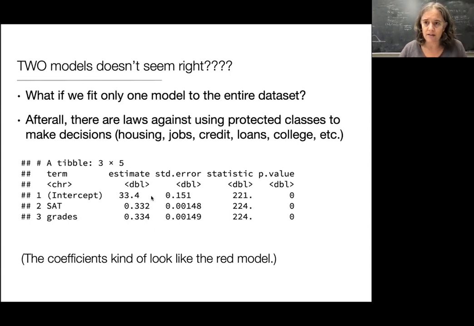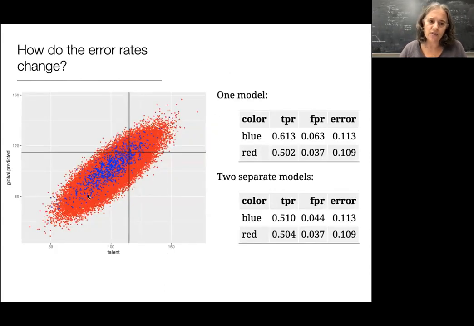So if we fit a single model, and then we ask ourselves, how did we do? Now, what you can see, and again I don't know how obvious it is here, is that there are these blue points shifted up. There are more blue points at the edge of the red cigar shape here than there are blue points down below. These blue points have shifted up a little bit. And so what do we end up with? This is the table output from the original observations, and this is the true positive, false positive rates from the single model output.